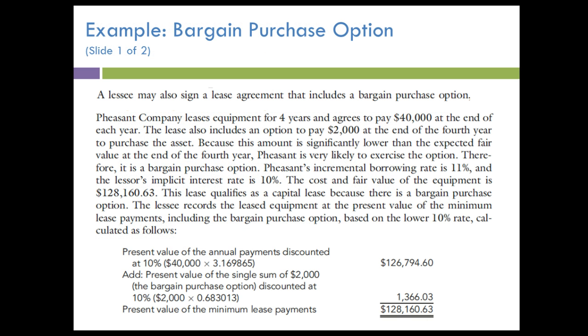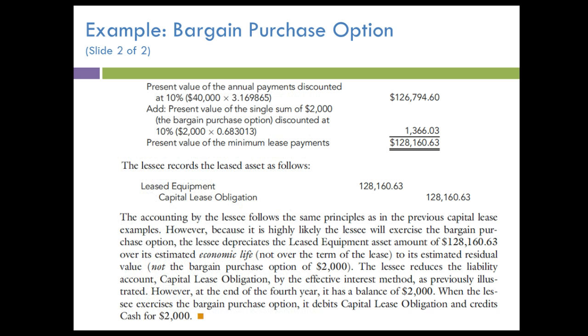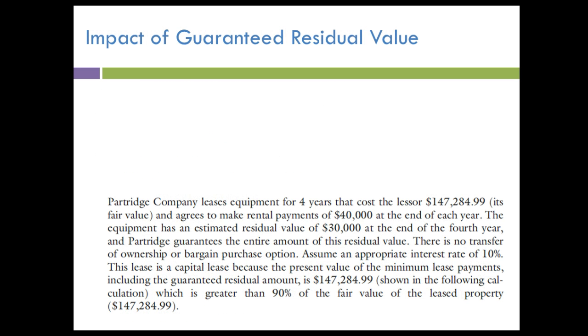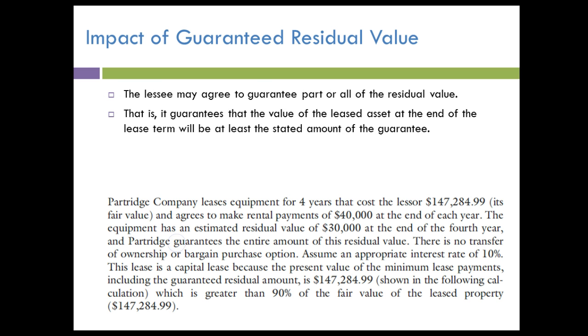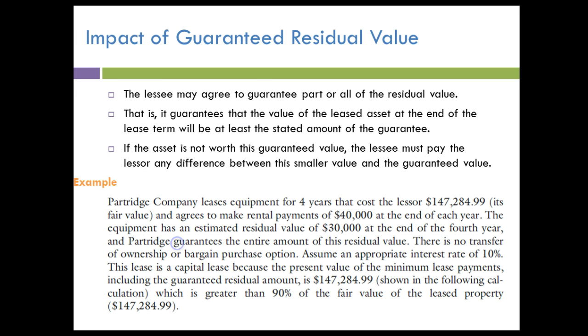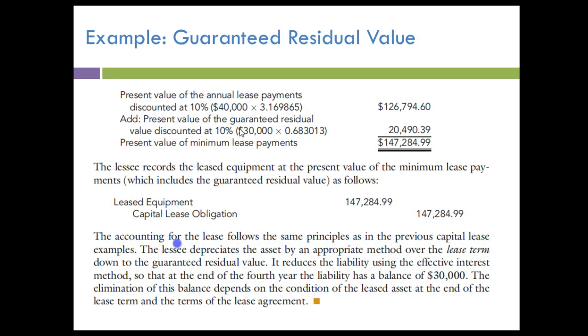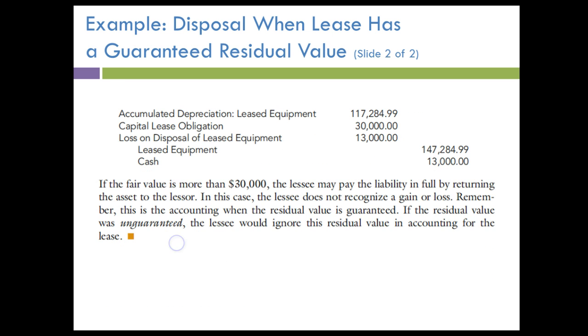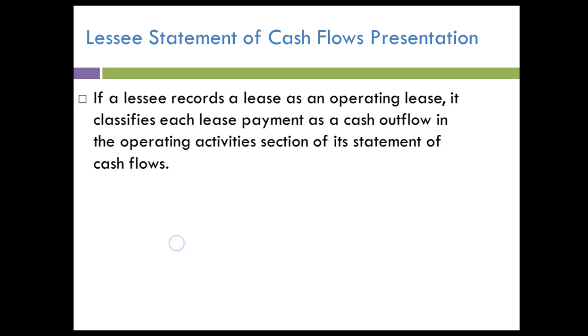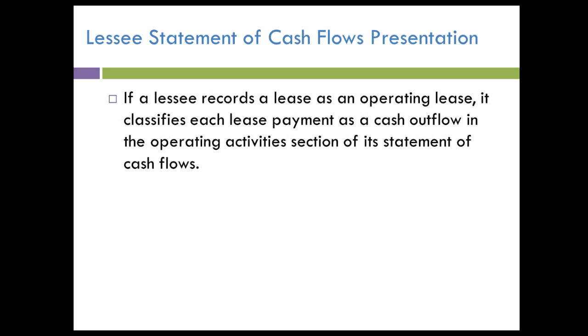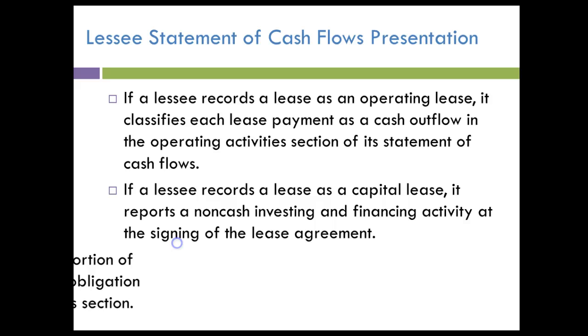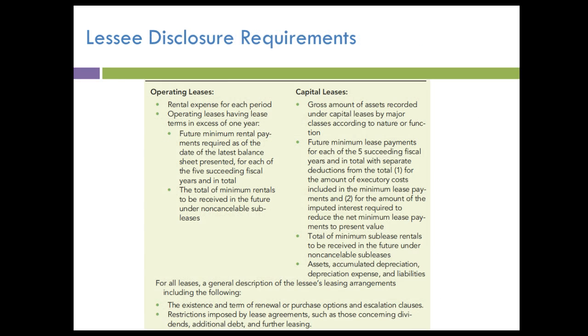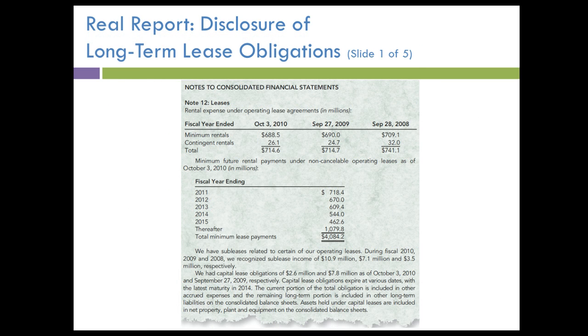We're not going to spend time in this chapter talking about bargain purchase options, so just know the main focus I want you to look at relate to the ordinary operating leases and capital leases. We're not going to focus on the bargain purchase or guaranteed residual value. So I will use the next lecture I post. We'll work through some of the problems for this chapter.